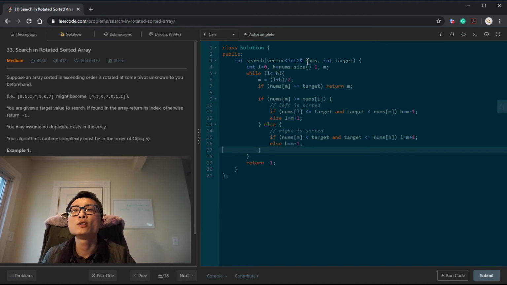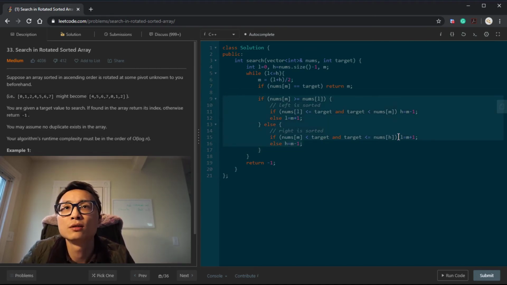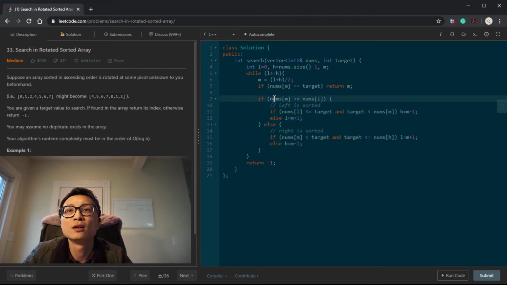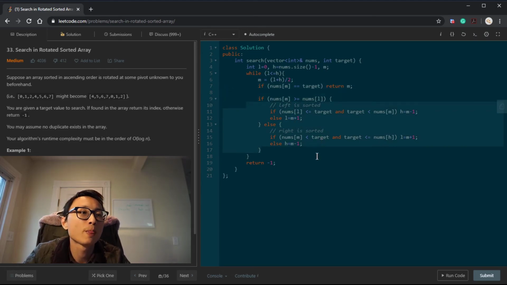The only complication between this and the vanilla binary search is that which part we go to depends on two things. That's which side is sorted, and then after we know that, whether the target is in the sorted part or not. So the simple if-else becomes a table of 4 different situations.